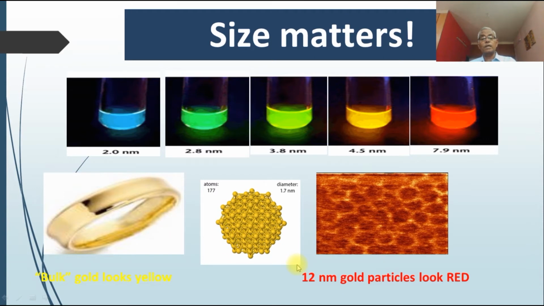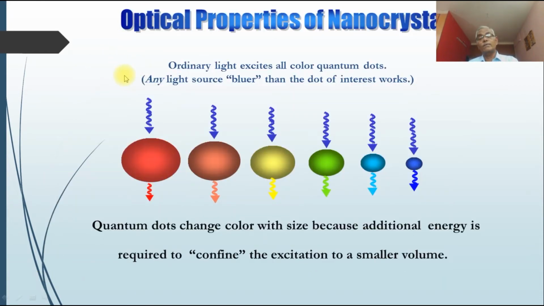So why is this so? It is because of the size dependent property. The surface to volume ratio, I have not included that particular slide here, but you just see what will be happening as we go on reducing the size. One atom, the size will be different. 19 atoms, then the size will be different. As the number of atoms increases, you can see how much area they are occupying, and the size in diameter, then the surface to volume ratio will be increasing in the case of a nanomaterial. So likewise, when we reduce the size of the particles to nano size, the optical properties of the material will change.